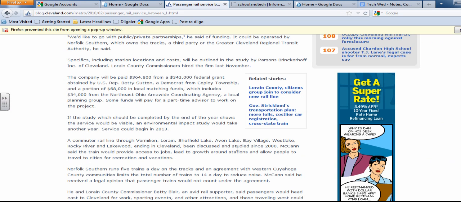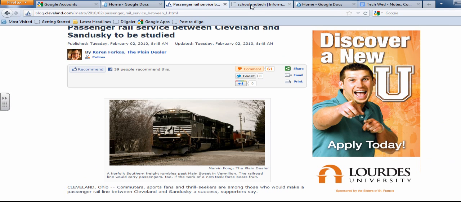So this is going to a blog that is part of Cleveland.com. At that point, it's kind of looking at the resources that are being posted on Wikipedia and seeing if those would be resources that you would allow a student to cite in, say, a research paper.